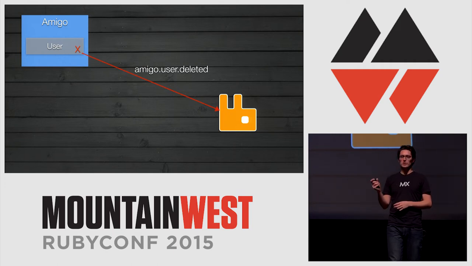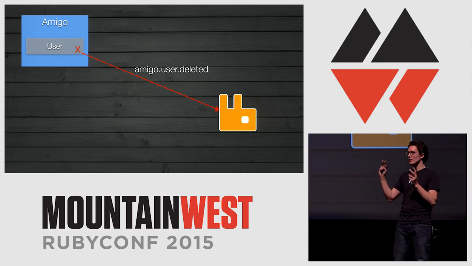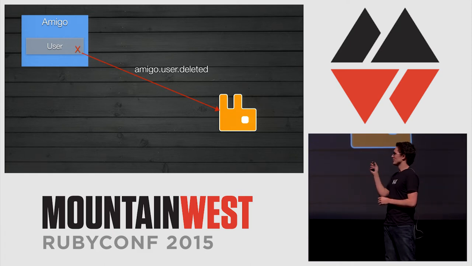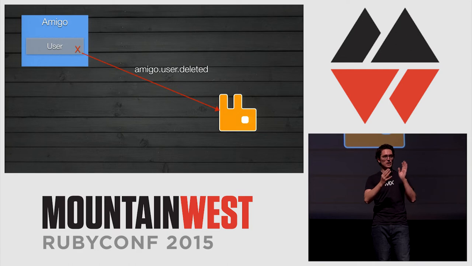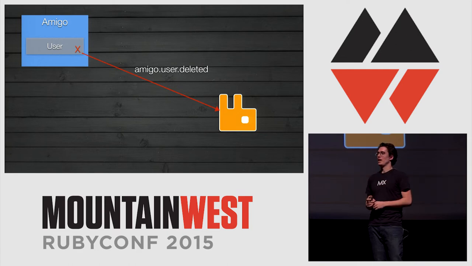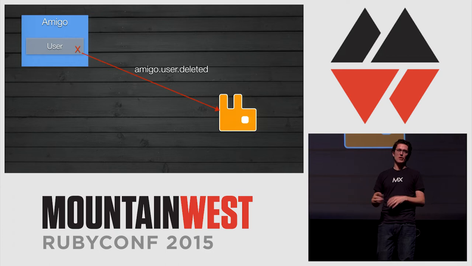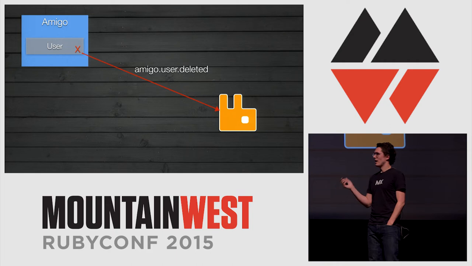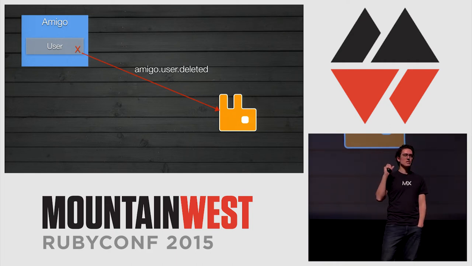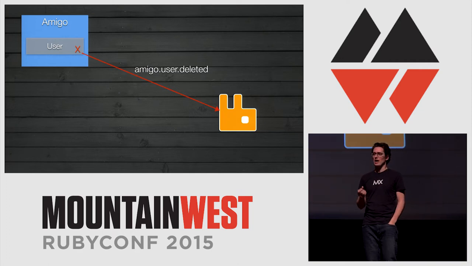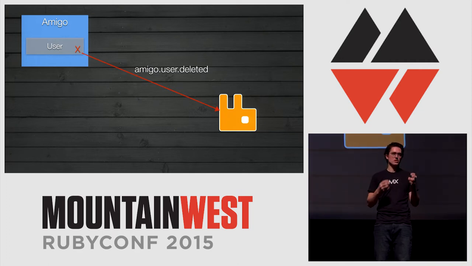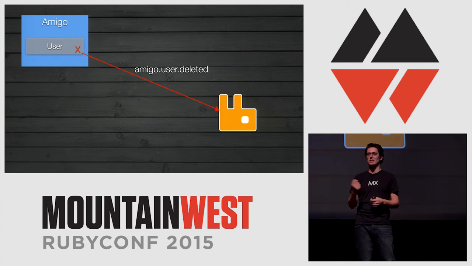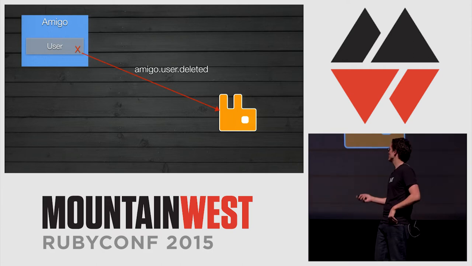One other thing that's slightly important to note here is that we're trying to use RESTful-ish sorts of names. You can see that it's kind of namespaced like application, resource name, and an event name. But instead of slashes like we're used to in web programming, we use dots just because that's a Rabbit thing. It uses dots for separators instead of slashes. And also, we always publish these messages in the past tense, which is also a little bit different than making a synchronous call. But we can keep most of the same conventions around these things, right? The kinds of events we'll publish are created, updated, and deleted. Most of the time, that's all you really need to publish.